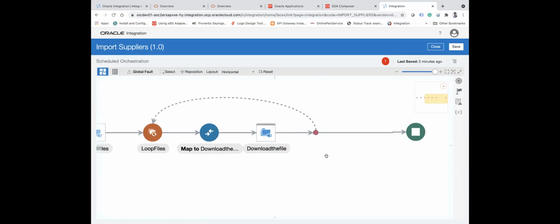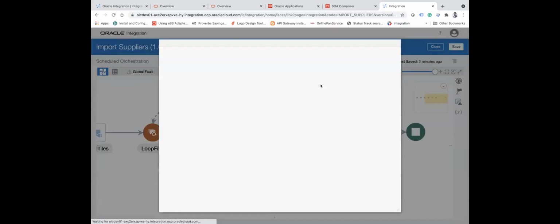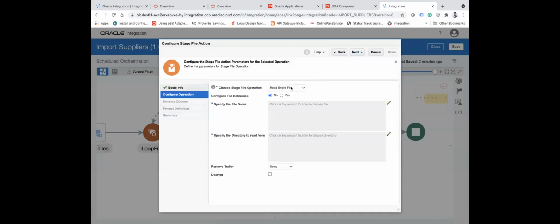Stage file. Yes. Read file in chunk. Next, and here which operation should I use? Read file in segment or read entire file? Segment, I believe.